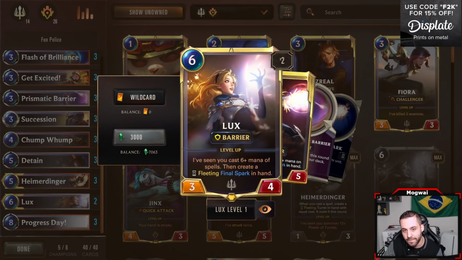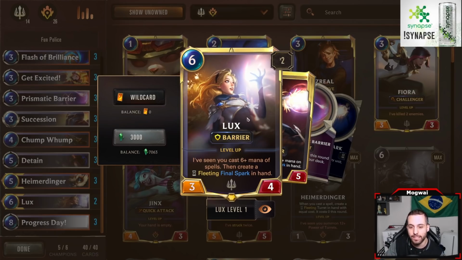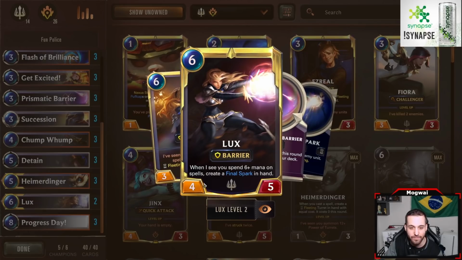And Lux is a very powerful champion in the right shell. She's a 6-mana 3/4 with barrier, which makes her harder to remove through sources of damage as she enters the board. And she has a level-up requirement that is pretty easy to achieve with this deck. Once you cast 6 or more mana worth of spells, you create a fleeting Final Spark in hand. So when she levels up, it's basically the same. She's just gaining more stats, but it's back to the same ability.